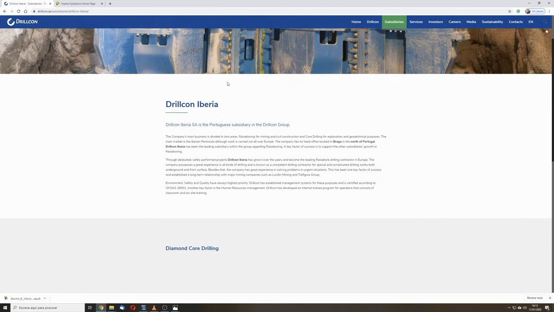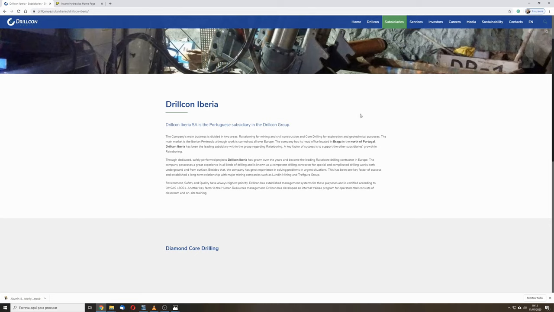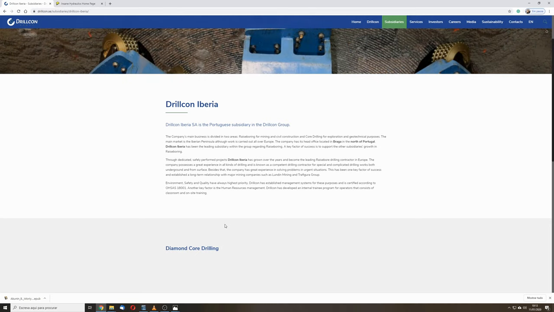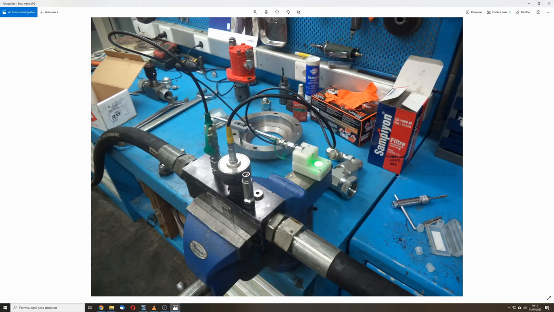So they asked for our help to verify the hydraulic system of the core drilling rig that was leaving for a job site. And by coincidence, I had just finished building the latest version of the wireless monitoring system that I had been working on for some time, and I was dying to try it out in the field. So when this opportunity presented itself, I grabbed my new gear and literally ran to their shop without any preparations whatsoever.